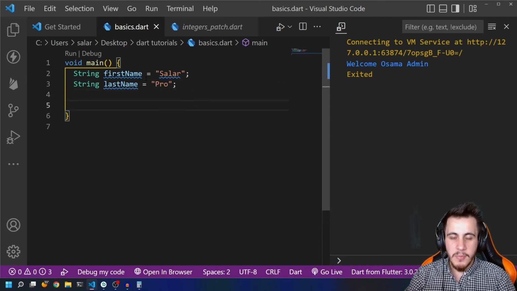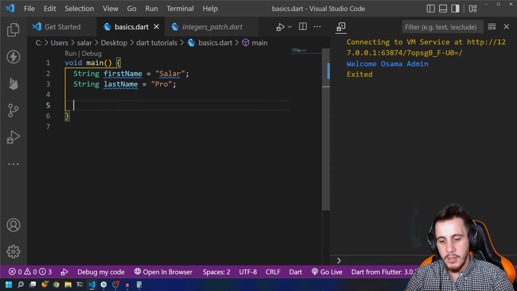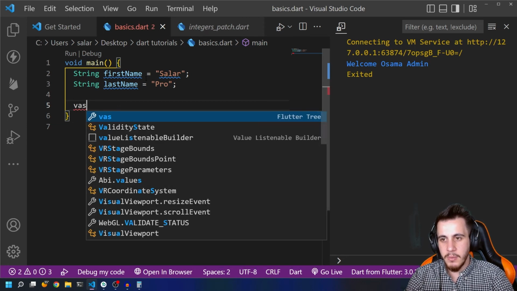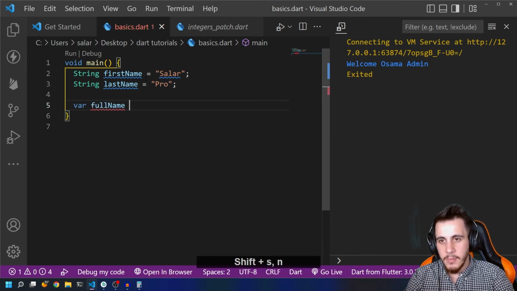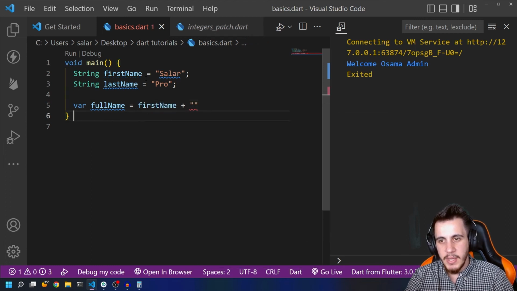I can concatenate between two strings. For example, I can say variable full name equals first name plus space, let's add space here, plus last name, semicolon.